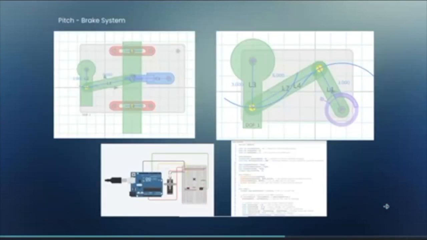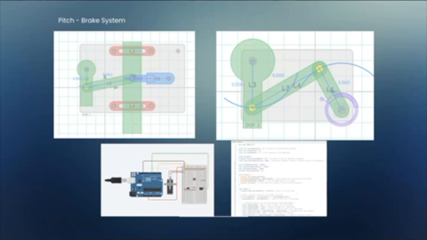As for the pitch brake system, it consists of an Arduino Uno, a linear actuator, and the swash plates and ball bearings you see there. The idea is that when something doesn't look right, there's outstanding variables, we can flip a switch or the Arduino is smart enough to detect something's wrong, the lead plates extend, and it safely shuts down the turbine.